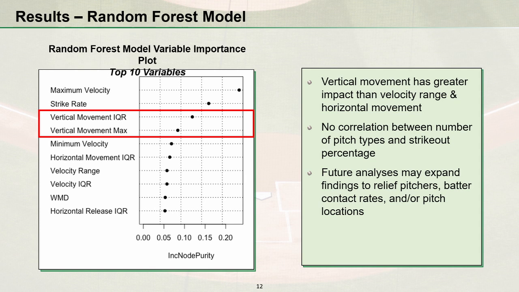And to what extent do batter contact rates affect this? You know, batters that are high contact, are they better able to make contact with high vertical movement pitches and therefore reduce their strikeout percentage? And finally, can pitch location, sequencing, et cetera, some of these other variables that are included in a pitcher's stuff, can they be incorporated into this research to better identify strikeout percentages? But ultimately, however, these findings can be used to identify the best situational pitchers and adjust pitching strategies based on the matchup.